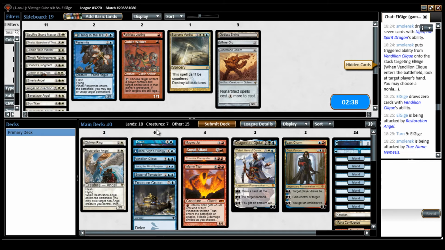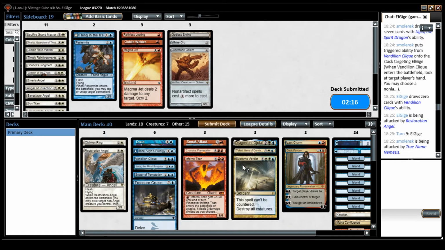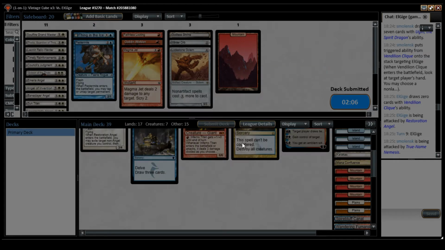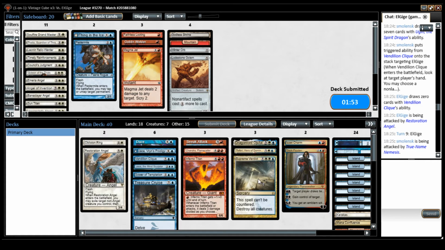Can't see anything I want to sideboard in here, so I'm just gonna be fine. Could sideboard in Supreme Verdict against True-Name, I guess. Magma Jet seems kind of bad, so let's put in Supreme, and at that point replace a Mountain with a Plains. There we go. I think it's good to have an extra answer to True-Name Nemesis. Extra answer, I mean the only answer.